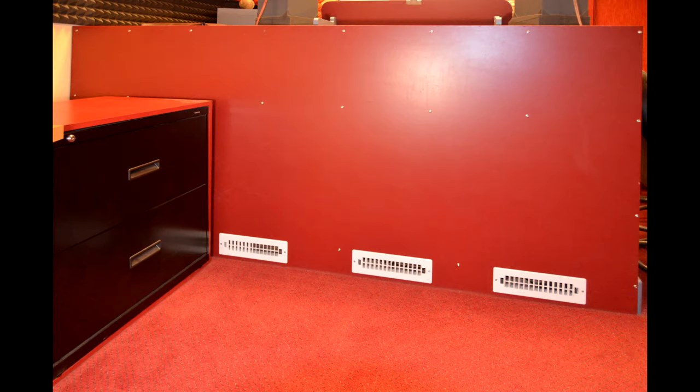Now let's take a quick look at the back of the keyboard bench. What's significant is what you don't see — no spaghetti of cables hanging out of the rear of the equipment. Also in this view, at the left, is a lateral file where I keep all the equipment manuals and other studio documentation. I fabricated a case to place the file cabinet into primarily to avoid creating permanent divots in the carpet from the weight of the file's small feet.